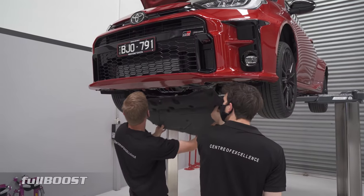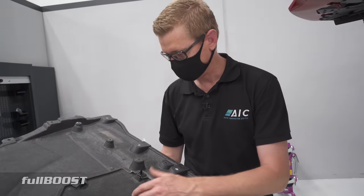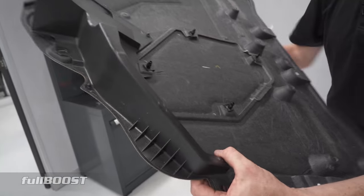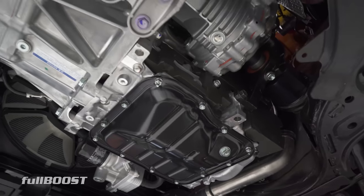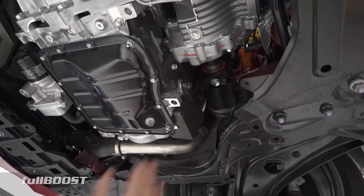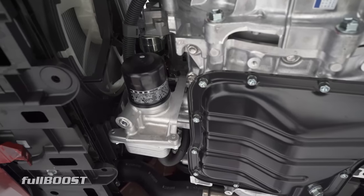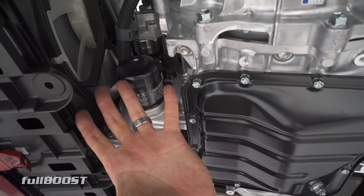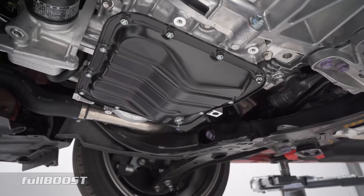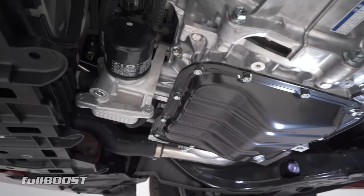Standard NVH-padded cardboard-style undertray — not for going off road, but good for aero. One thing I like about this already: look how easy it is to get that oil filter off. It's tiny — and look at the size of that sump. We need to look up how much oil it takes. Has this thing got a dry sump? Obviously not, but look at the size of that pan. We've got a water cooler here that's tiny — three-cylinder life.